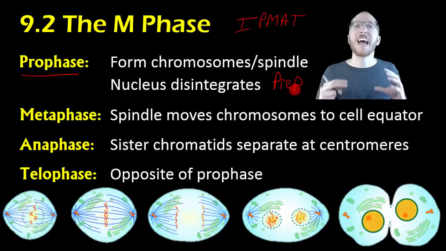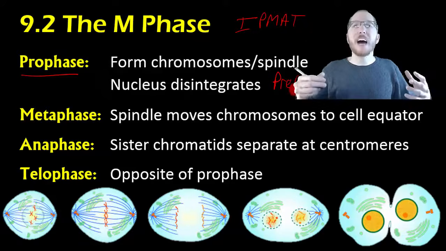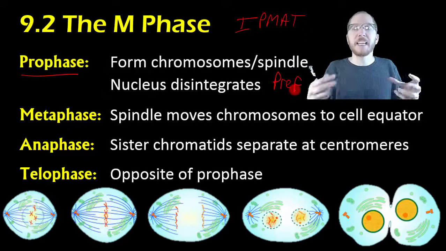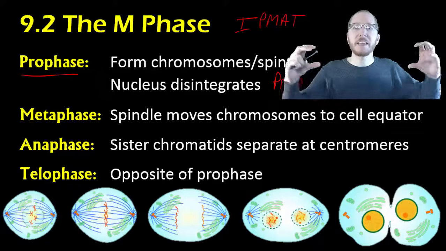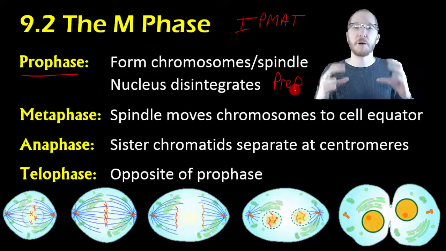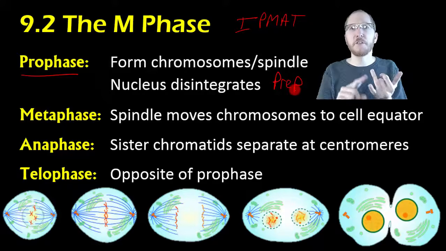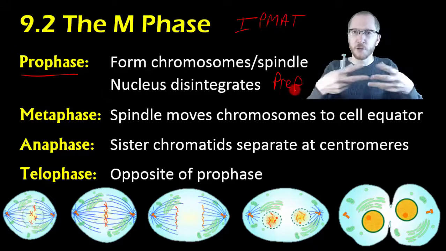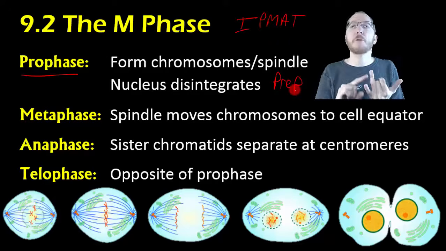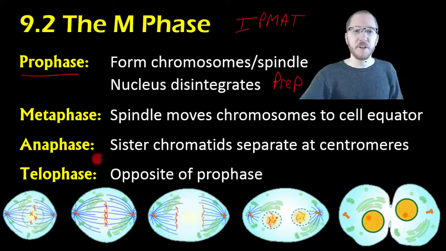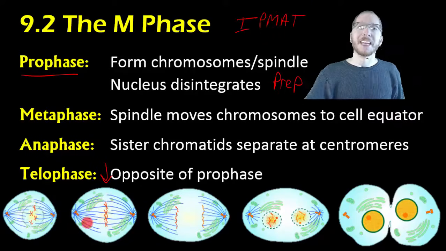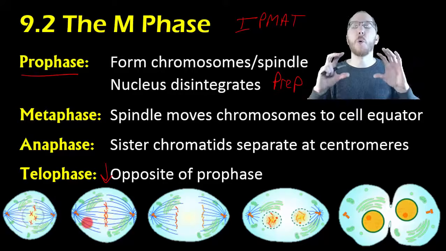Now, once the nucleus has disintegrated, once you have the spindle fibers, once you have the chromosomes, now all these things can interact. Because the spindle, these protein fibers, can't attach to chromosomes if they're protected by the nucleus. So once we've gotten through prophase, you can now attach the spindle fibers to the chromosomes, because the spindle fibers are what's going to haul it around. It's what's going to drag the chromosomes. And so we can now get to metaphase, which is where we line everything up in the middle of the cell. You can see right here, they're lined up single file.